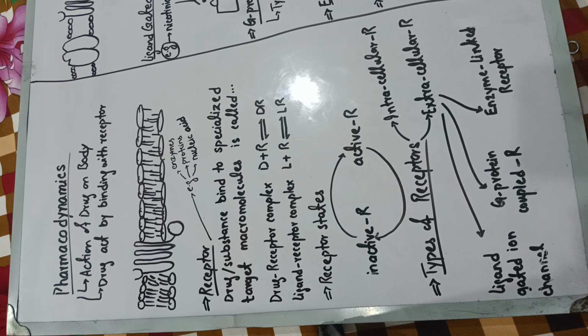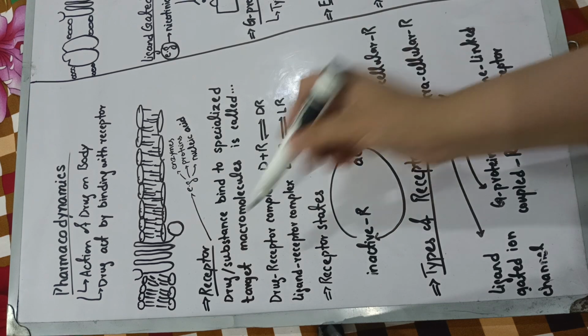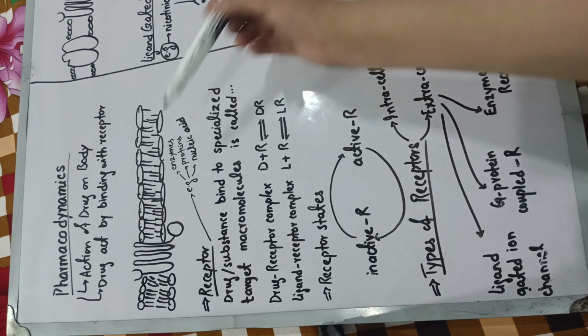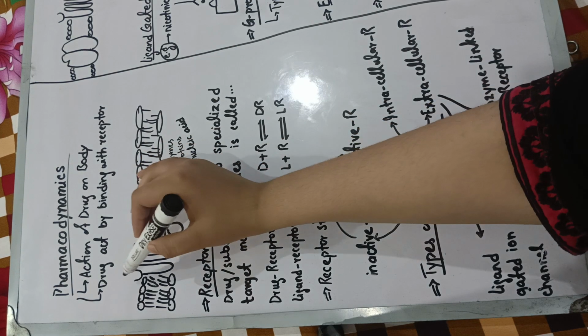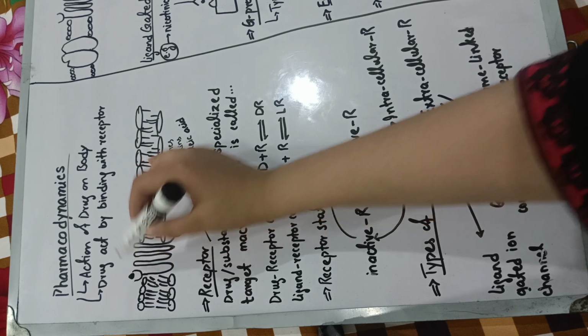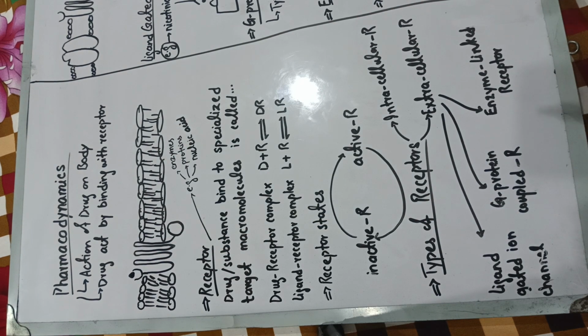First of all, after entering into your body, it will go to the specific type of receptors to which it attaches and produces a particular kind of response. Just take an example that this is a membrane on which a receptor is present. Now what will happen: you take the drug, the drug will enter your body and attach to that receptor, this receptor becomes activated, and then it will produce the particular type of response which is required.